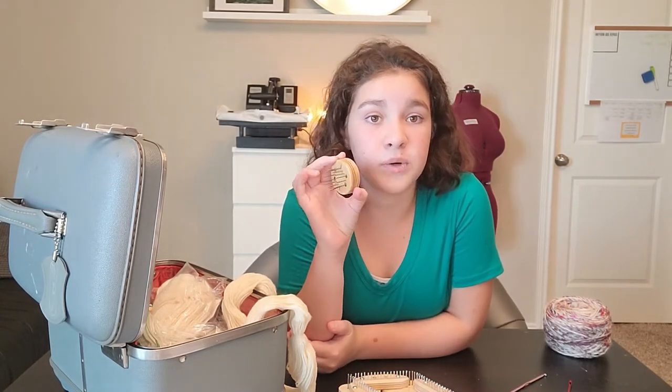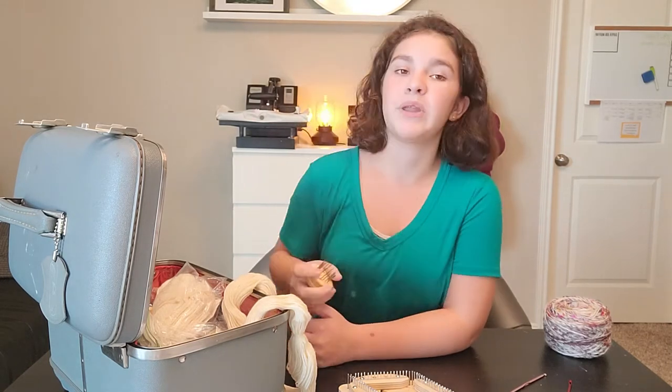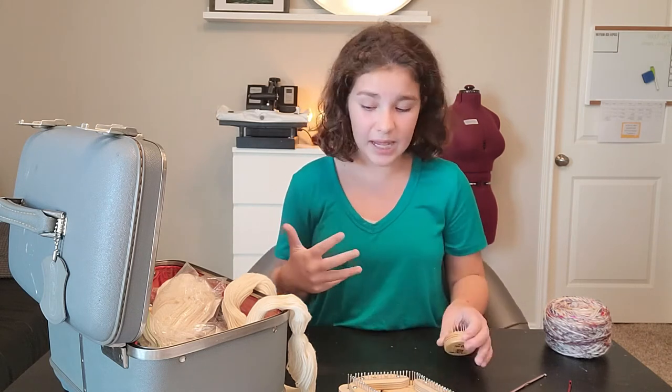So the second loom is the Turtle Loom. And this is their 1-inch hexagon. They do all kinds of sizes. It goes from 2 and up from there. And they also have elongated hexagons, which are also really cool. This one was only about $20. So if you were to get 4 or 5, they would add up, and for just about $100, you could have all different shapes and sizes and do things with that as well.